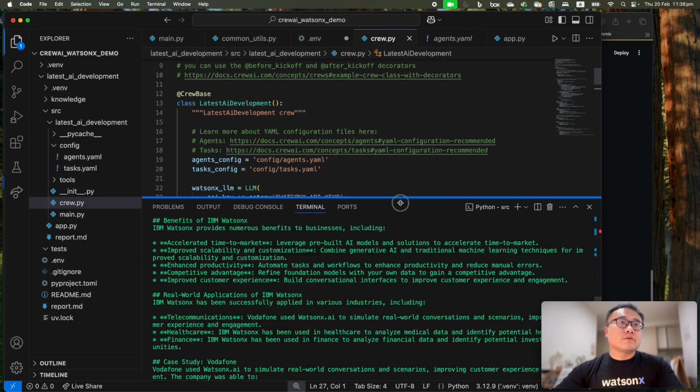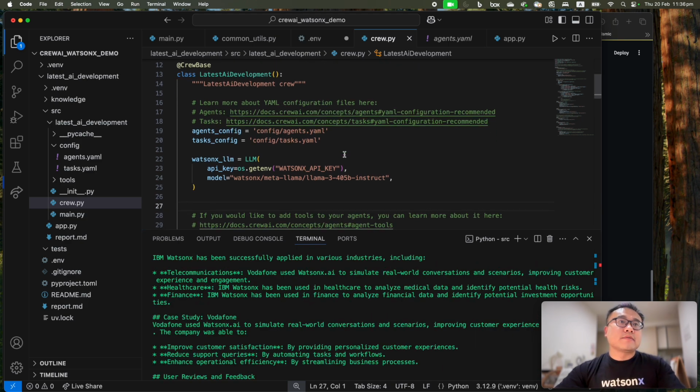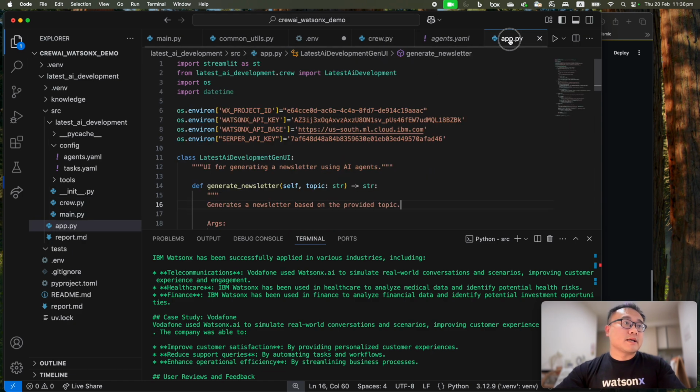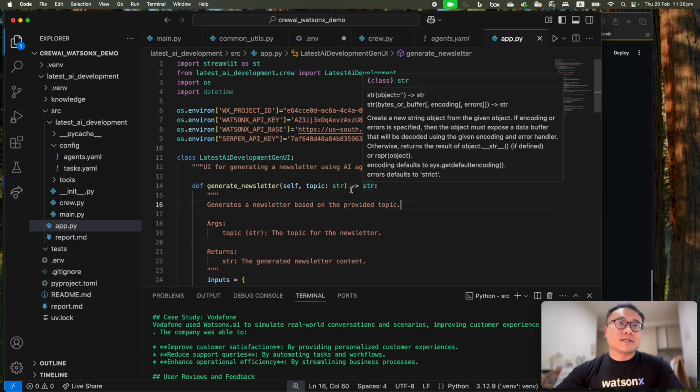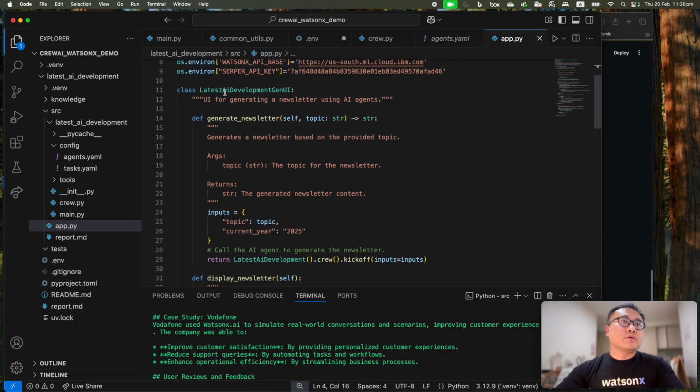Another part will be the front end. How the front end works, I think we can quickly show this application first. This application is built on Streamlit. At the beginning part, I just provide some environment. I think there's a better way to do this. For now, I just hard code it in the code, then build a class for this UI.